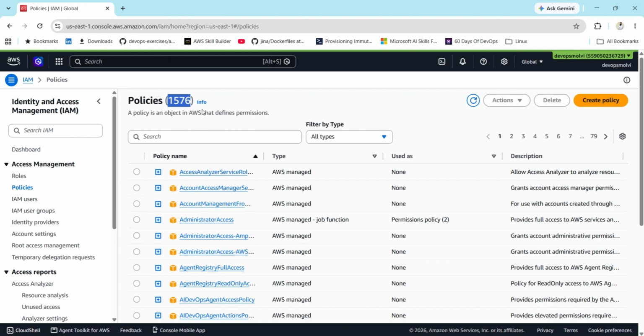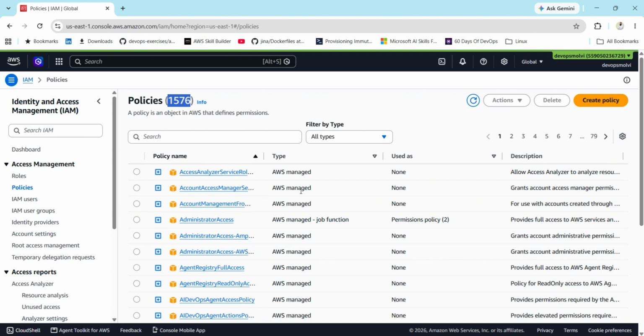All of these were created by AWS, and that's why they are known as AWS managed policies. And those 12 policies were created by myself, that's why they are known as customer managed policies. So that is the core difference between AWS managed and customer managed policies.